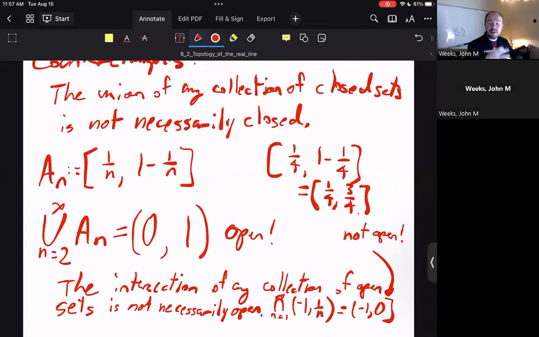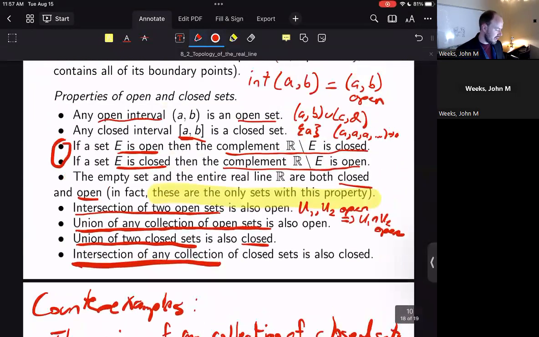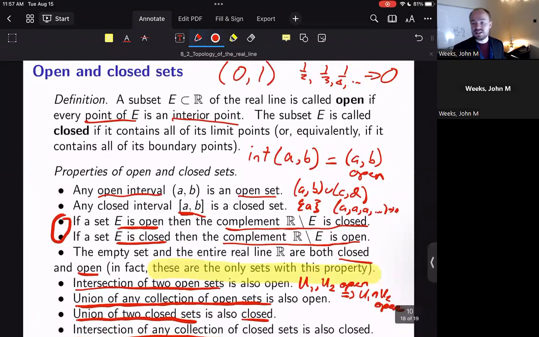That will do it for us today. We've gotten a little bit of an introduction here into the topology of the real line, especially giving us some good counterexamples to help us note all of these different types of points and sets. All right, this is a good thing to keep in mind, and we are going to be using this sort of terminology, especially as we go through and talk about functions and continuity in the future.